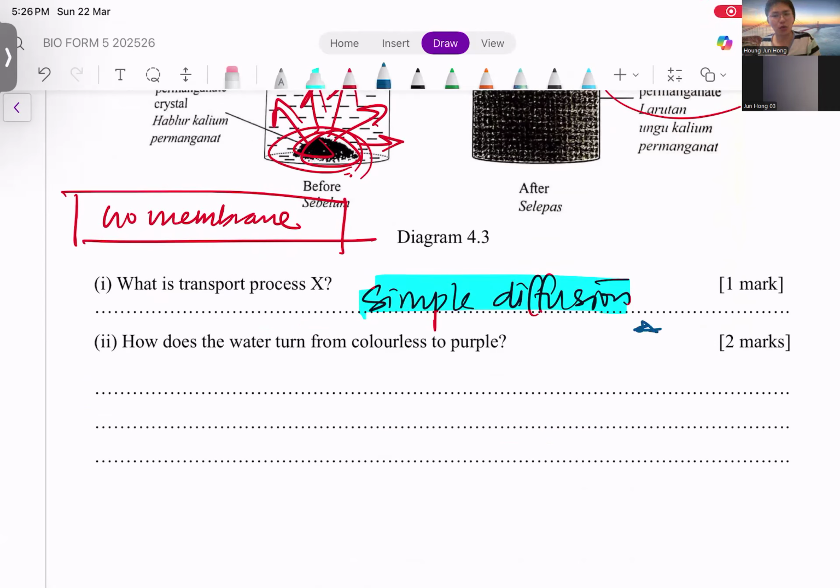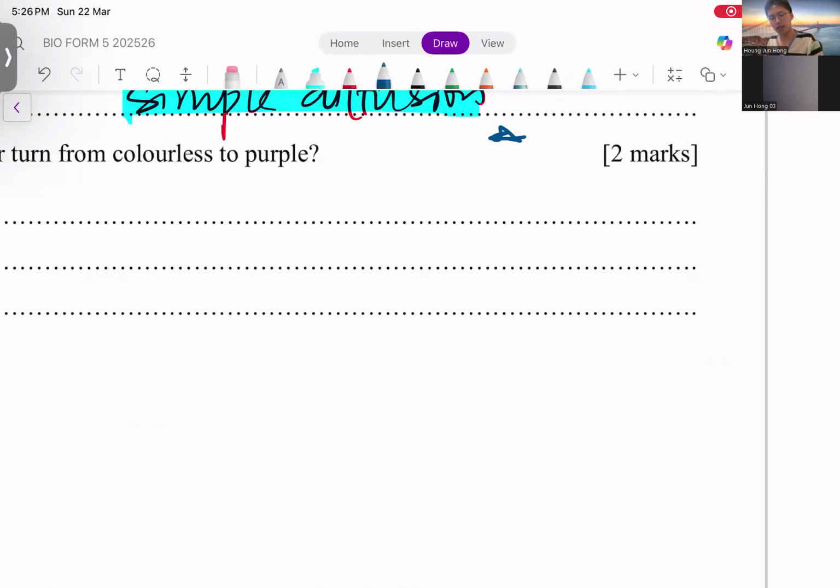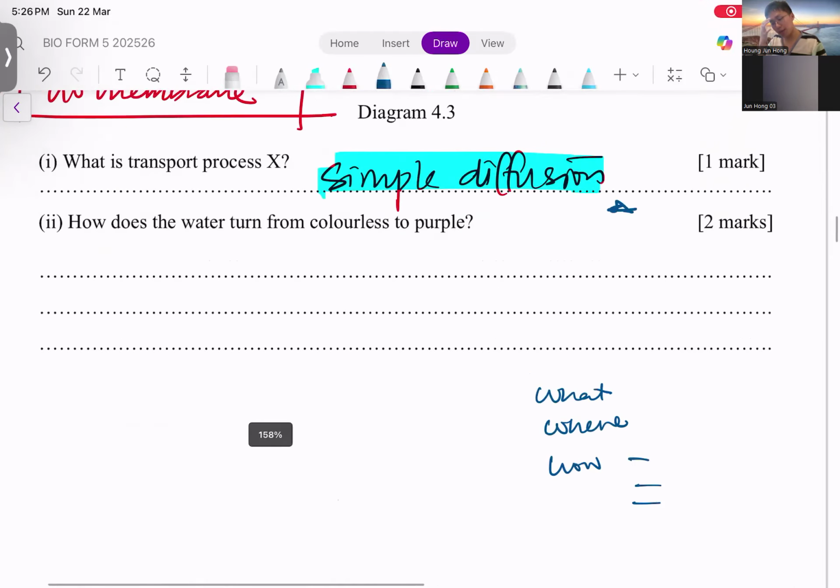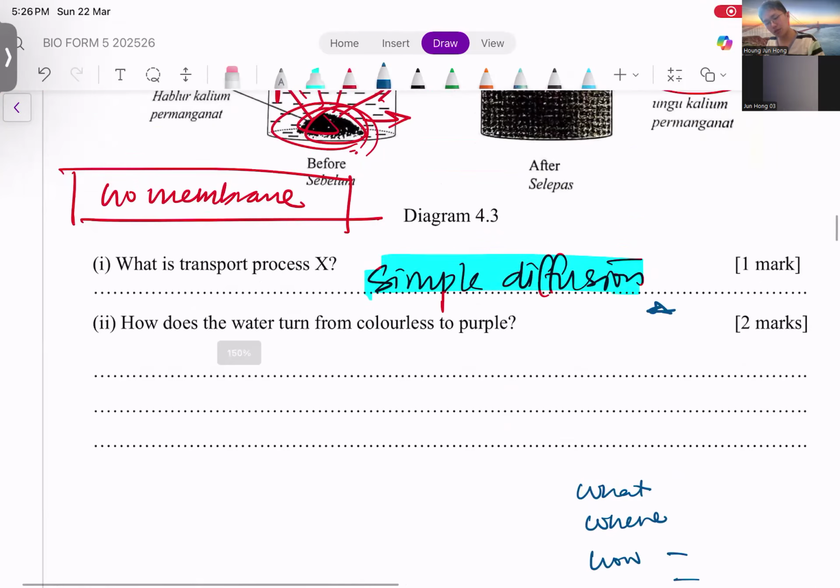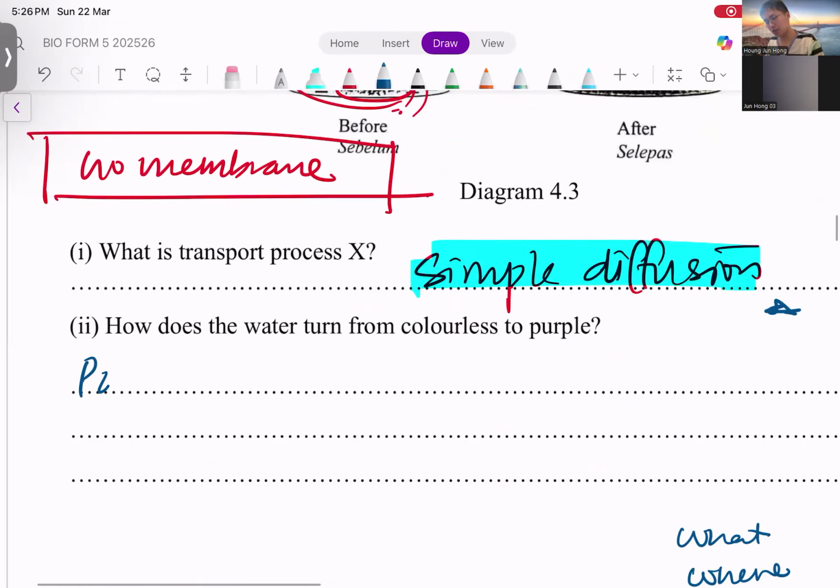Even though this is not a conventional question about transport, you should still know the typical standard format. You need to talk about what has been transported, where it has been transported, and the characteristics. Remember the typical format: the molecule characteristic, the type of transport, the site of transport, then the characteristic of the transport. The same thing can happen over here. We first start off with the potassium permanganate crystal dissolving.